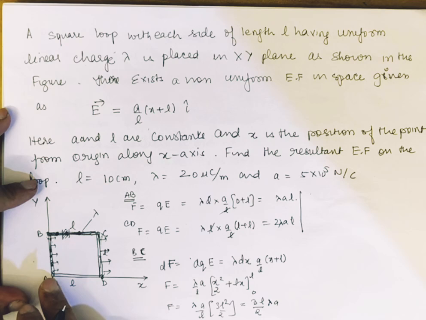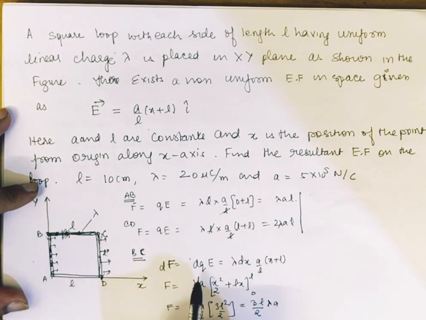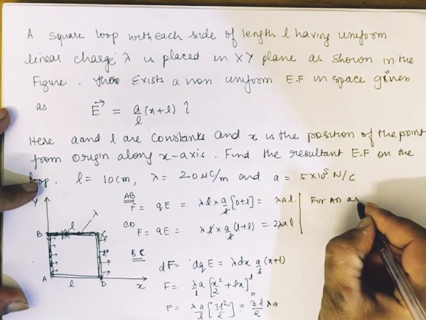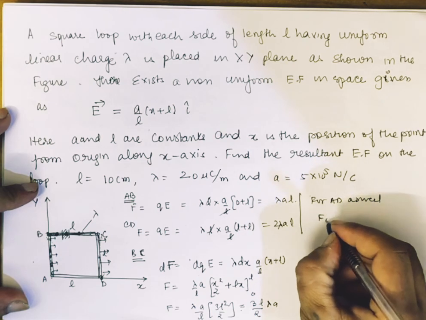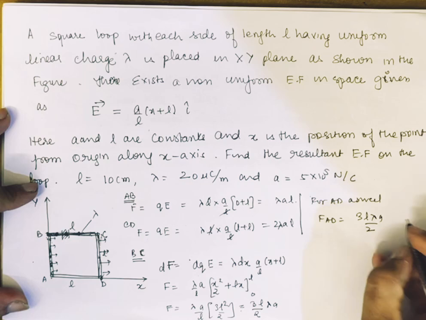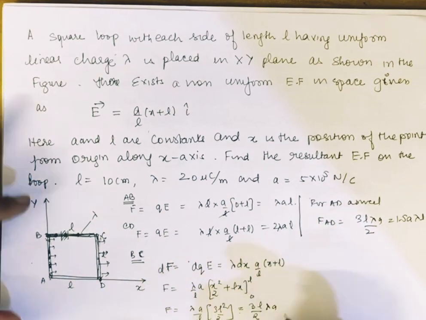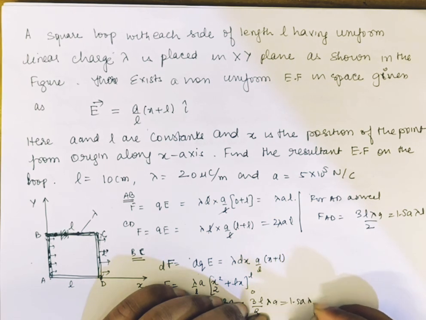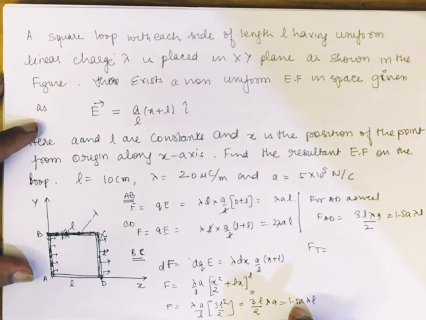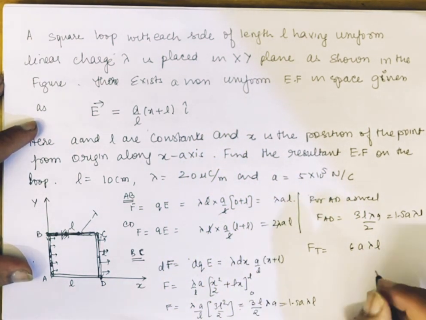Now there's no difference if I talk about this rod as well. The limits will be the same, the expression would be the same. So you can simply say force on AD would be 3L lambda A by 2, or you can also write 1.5 A lambda L. Then it will be easier to add. This also is 1.5 A lambda L. So the total force will come out to be 1.5 plus 1.5, that is 3, plus 2 is 5, plus 1 is 6. So we get 6 A lambda L. That is what we got.